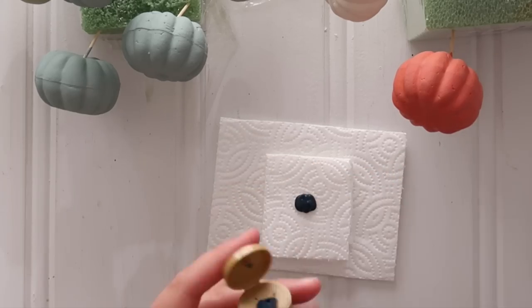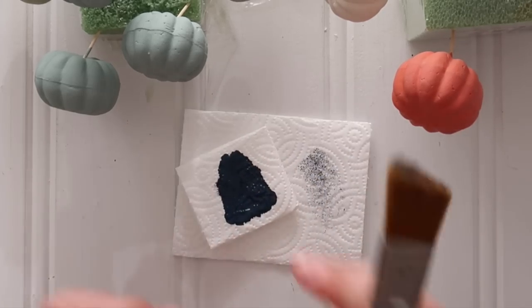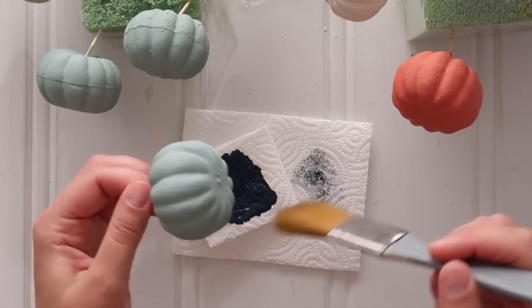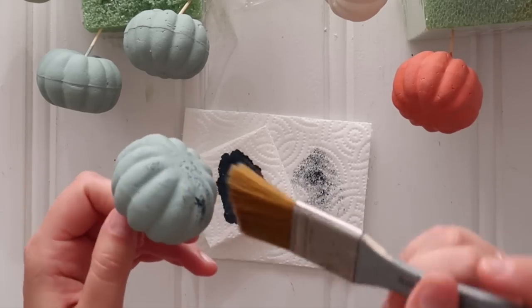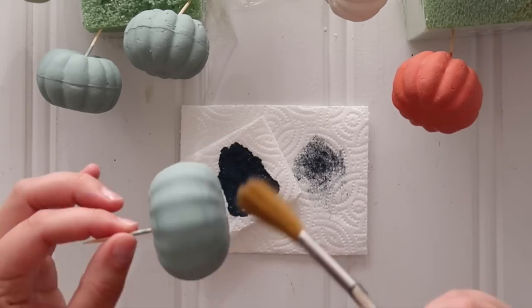And then it's time to add some of that spackle texture to these pumpkins. So for each pumpkin, I added a darker complementary color. So for this, on the light blue ones, I used some navy paint. And you can just do a little bit of paint on scrap cardboard or paper towel. Dab the brush and then dab it off on paper towel. So it's just really, really light paint on the very, very tips of the brush.